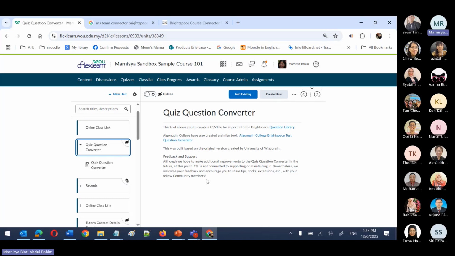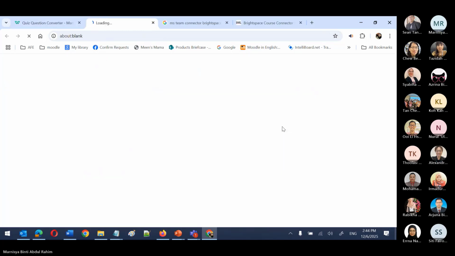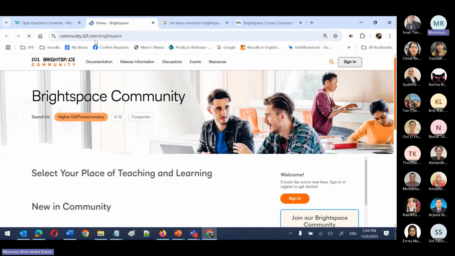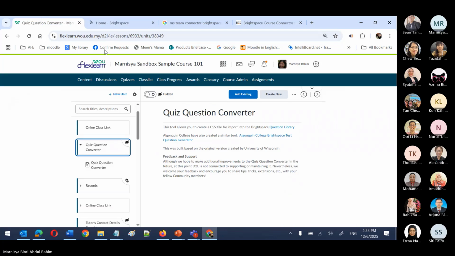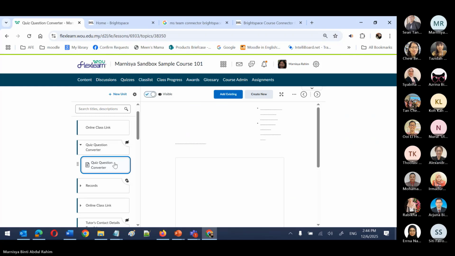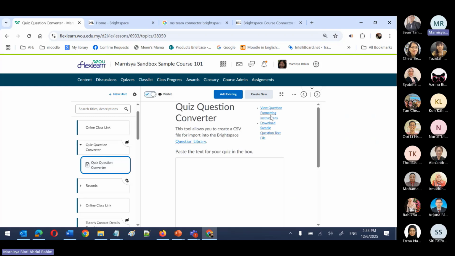This is a plugin from Brightspace, done by one college in Canada. So actually you can download this here. You can download the sample.